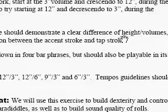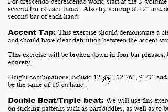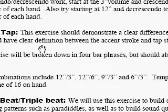What they're looking for is clear definition between the accent stroke and the tap stroke. Height combinations include 12 to 3, 12 to 6, 9 and 3, and 6 to 3. And the tempo guidelines are the same as 16 on hand.